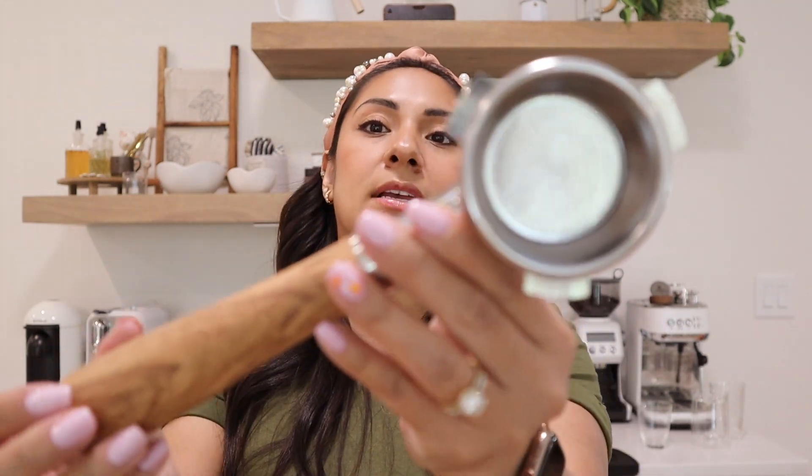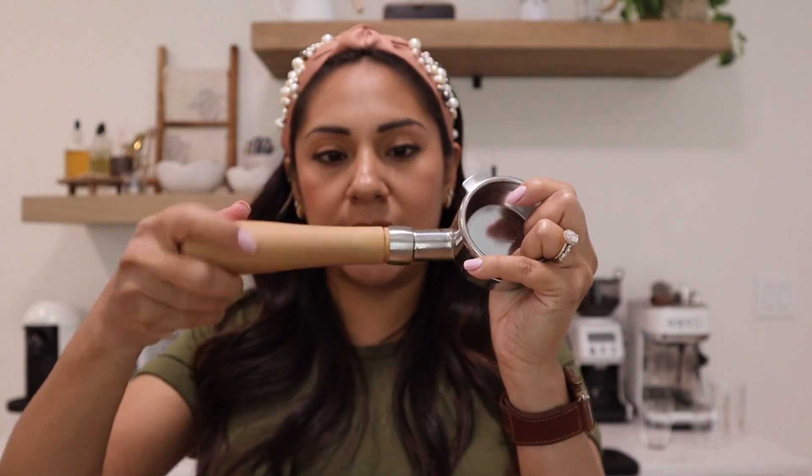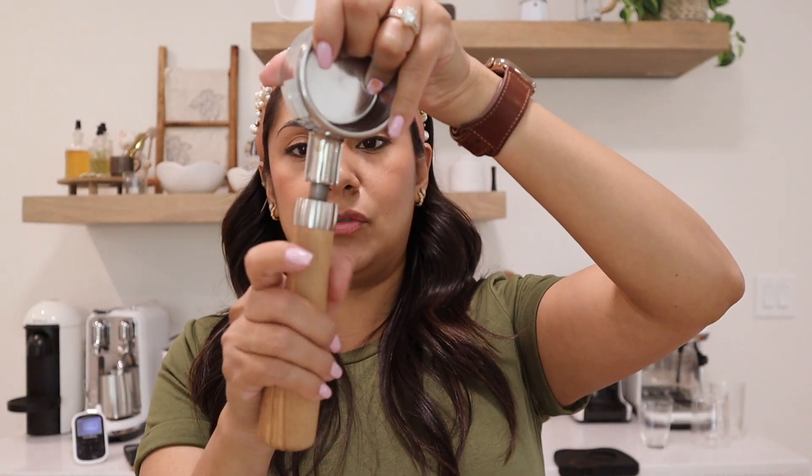The next few items are for those who also have the Bambino Plus. This portafilter I did buy from Amazon, but I think it's currently sold out. They do have other colors with a darker walnut woody color, so I'll put the link for all three colors. It's a really nice wooden portafilter — it's really well made. To preserve the wood, you can unscrew the bottom so that you get to clean the metal part thoroughly without running the risk of wetting your wooden handle. It is on the pricier side, but it's well made and if you take care of it, it's going to last you a very long time.